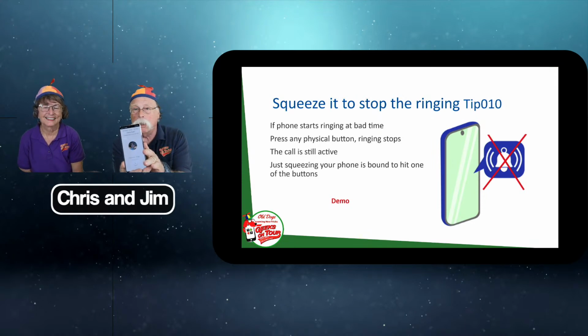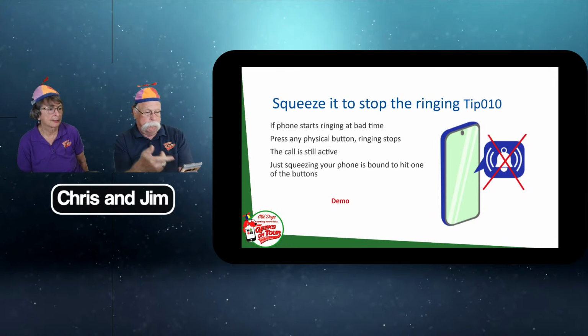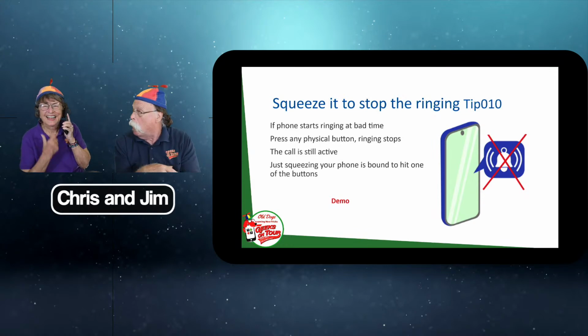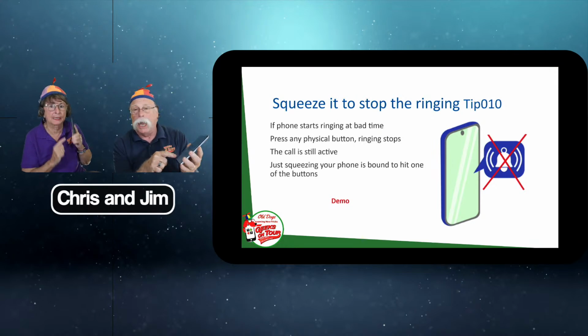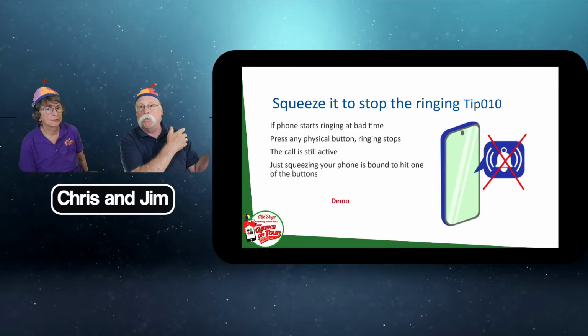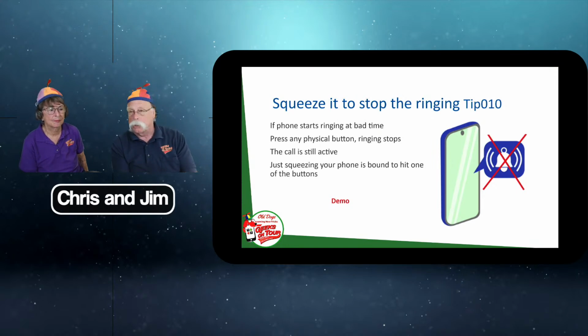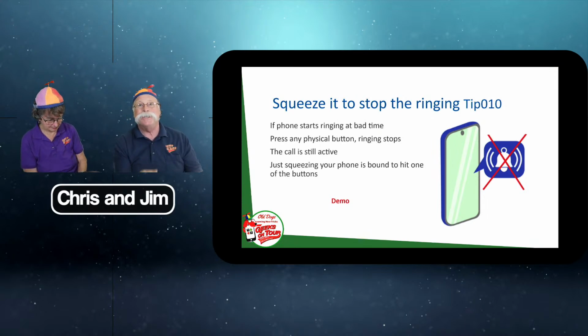But there is a call coming in from some good-looking woman. And I still hear it ringing. So he hasn't hung up on me. I can actually answer the phone. I can get up, walk out, or just do whatever. I can screen the call in my case, or just let it go to voicemail. But it stops the noise. It makes it so much more pleasant, and you don't have to fumble around.